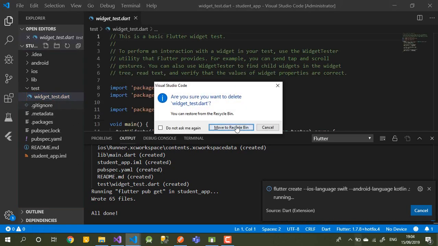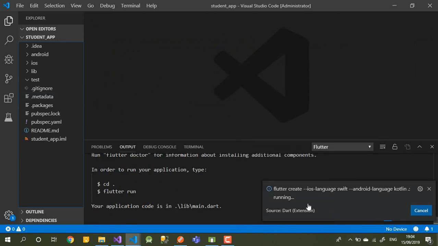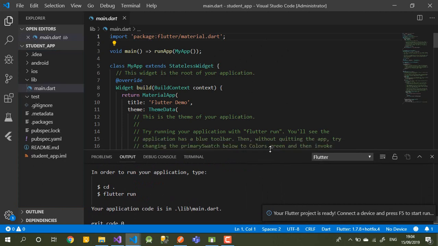Yeah, because I have an update working in the background, so I can't do anything. Still a bit lazy here.